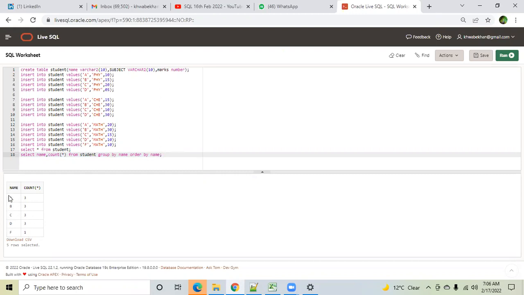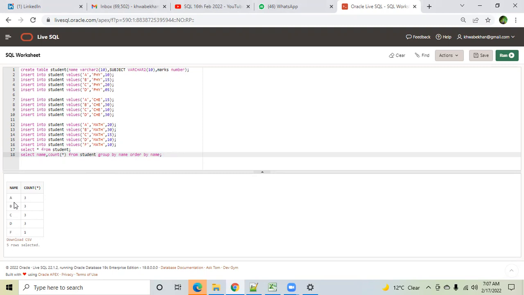So from this result set, if I ask you what all values are duplicate, what will be your answer? What all values are duplicate here? It's very simple, guys. A, B, C, D, right? Because A is coming 3 times, it means A is duplicate. B is coming 3 times, it means this is duplicate, correct? Because this is a small result set, from here you can tell that it's coming 3 times, so this is duplicate.